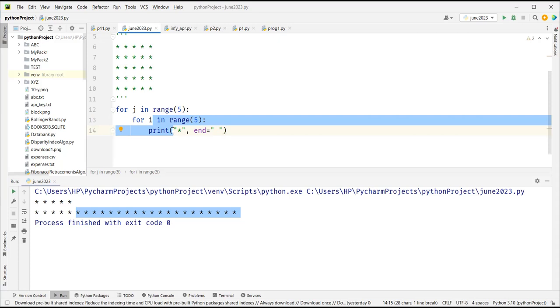Right, one iteration of the outer loop is equal to 5 iterations of the inner loop, because once you come in, you are made to run 5 times. Then again you go up, then again you come in, again you are made to run 5 times. Again you go up, again you come down, again you are made to run 5 times. So one iteration will make you run 5 times.